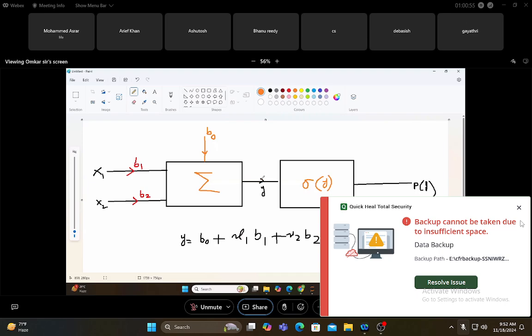Before you enter BTech, you are a very lean person. After coming out of BTech, you come with belly fat. After 4 years, that only will happen. With a bald head also. That is called an activation function. You go in one way, and you come out as P of y.